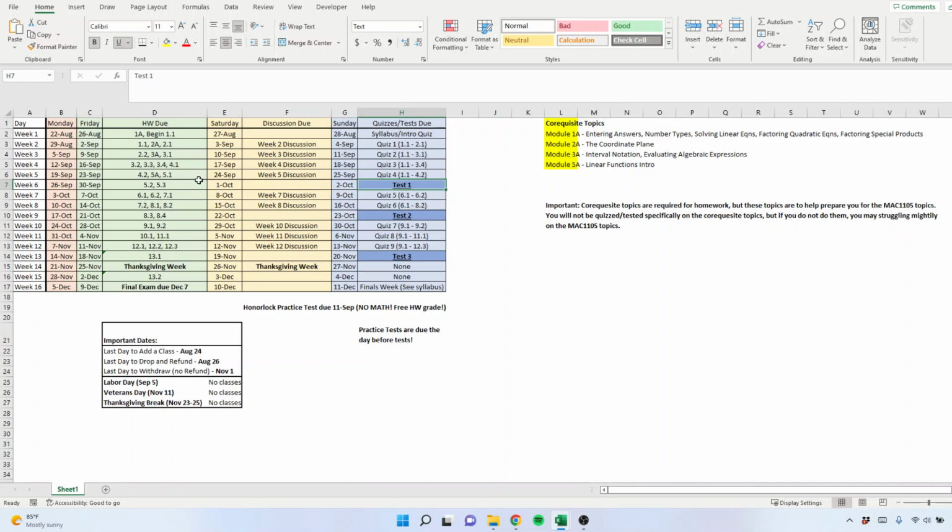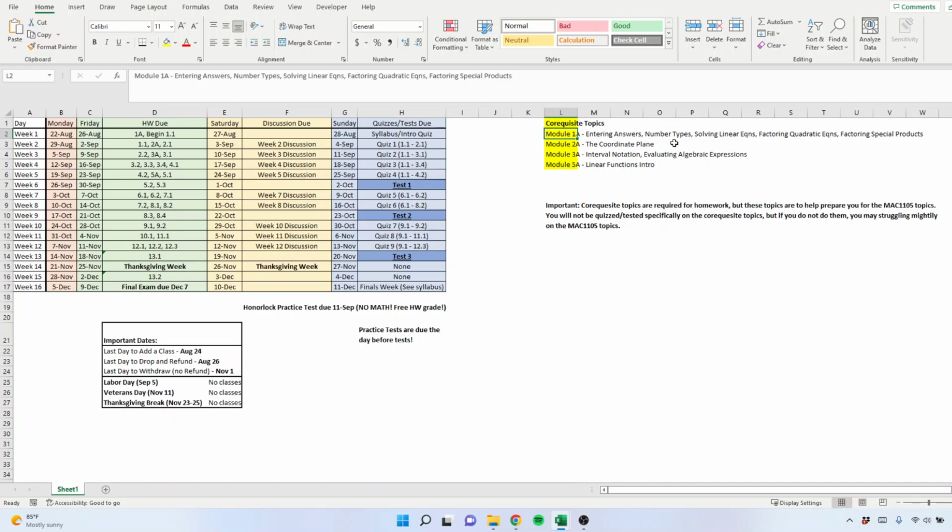The most important thing you should do is really, really, really stay on track through test 1. It's going to be quite a bit of material, but the idea here is that you're in this course and not MAT 1033 because you were really close to being ready for MAC1105 and you just need that extra hump. So when I look at the topics here, module 1A, entering answers, that's straightforward. That's for every college math class with Lumen OHM. You just need practice entering answers, especially if you've never done it before, because it can be time consuming to try to figure out on your own.